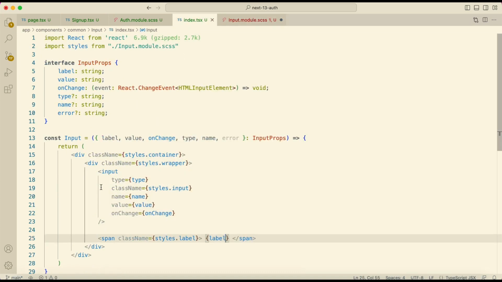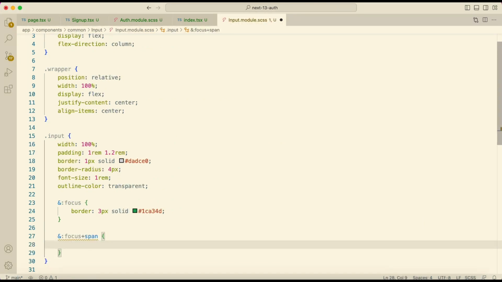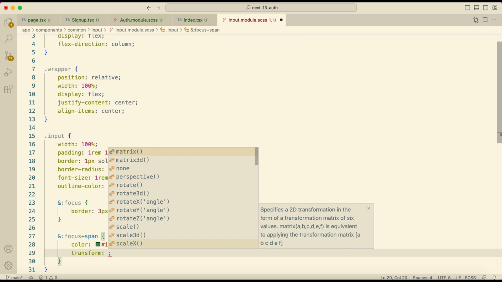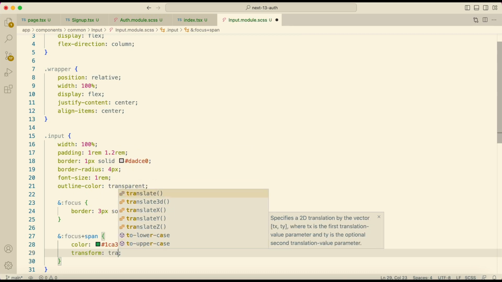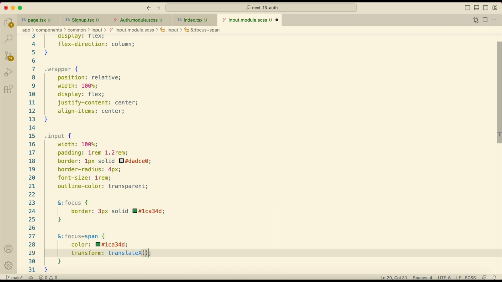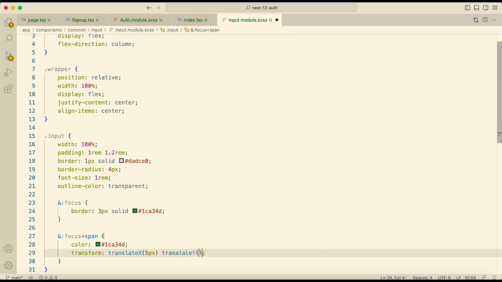We can see in our input index file that span is the sibling of input. Here we change the color to green. Transform, translateX, 5 pixels. TranslateY, -25 pixels.